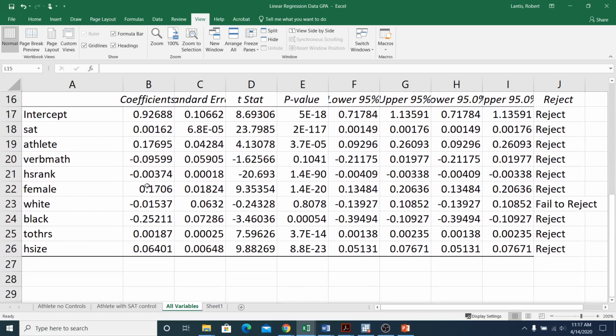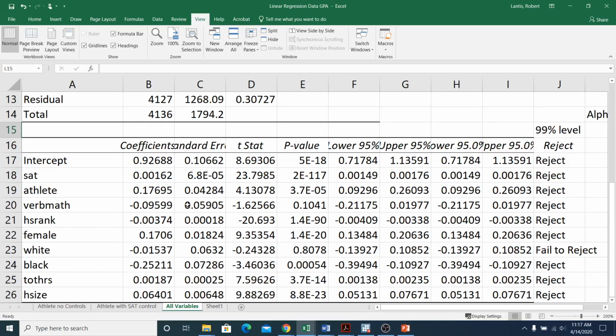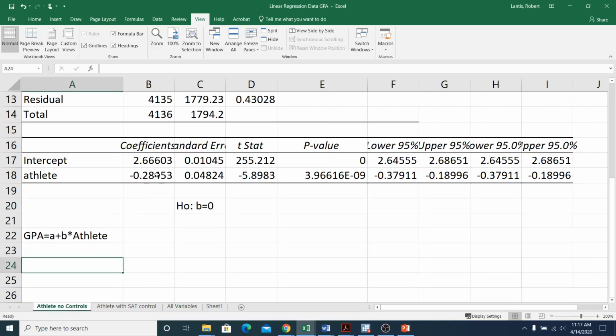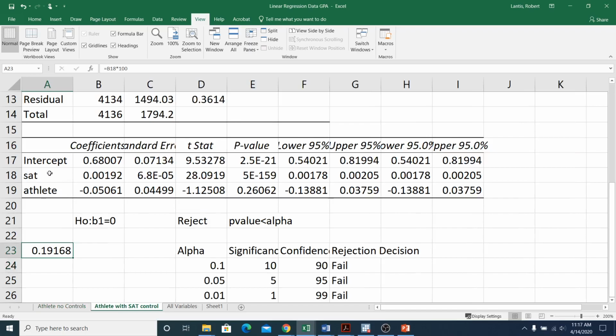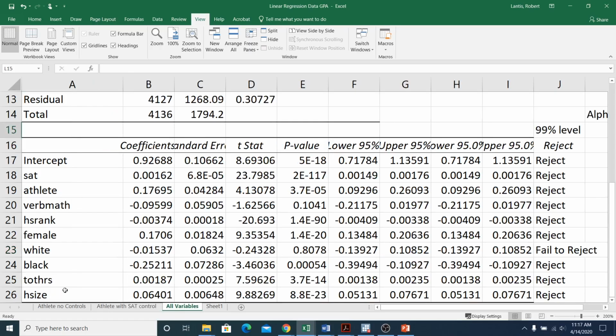So I always think this is a good example of whether or not being a student athlete is a bad thing, because when we started out, it looks like it has a negative effect. But there's this other thing we know probably matters, which is the measure of the incoming intelligence level of the student, and that eliminated the effect. If we then start to control for all these other factors, we then see being a student athlete actually has a positive effect. The p-value is pretty much 0, so it's statistically significant, like the 99% level, and it's a pretty sizable effect, right? Now we get the effect of being a student athlete. We predict that GPA would be about 0.18 higher, which is a pretty large increase on a 4-point scale, right?